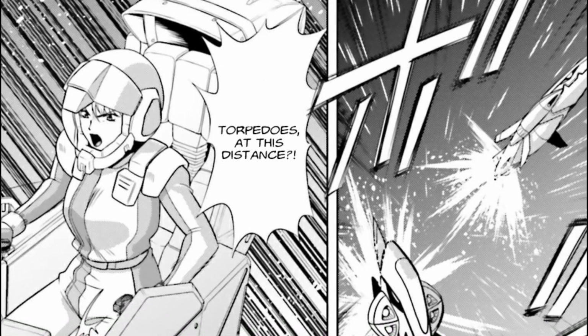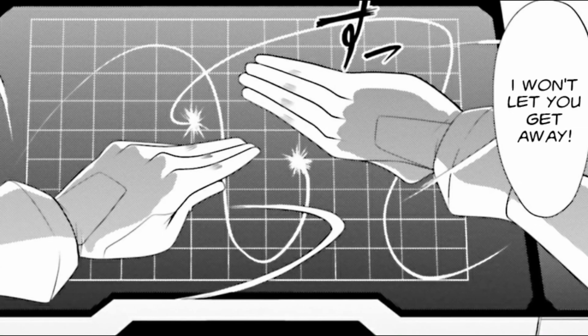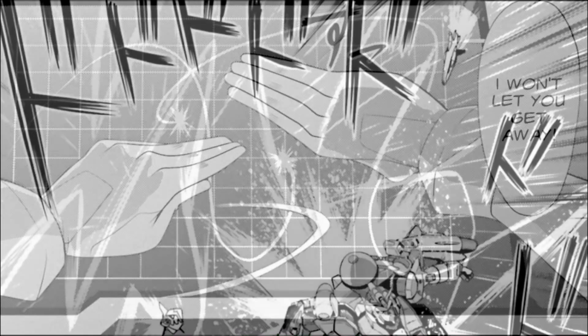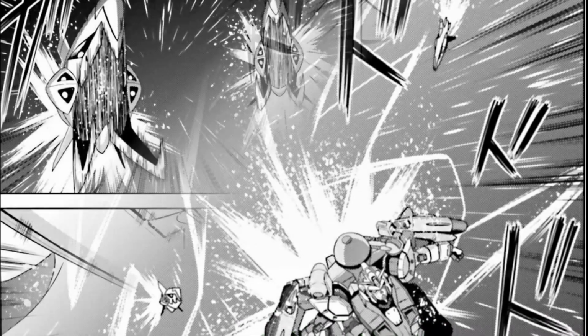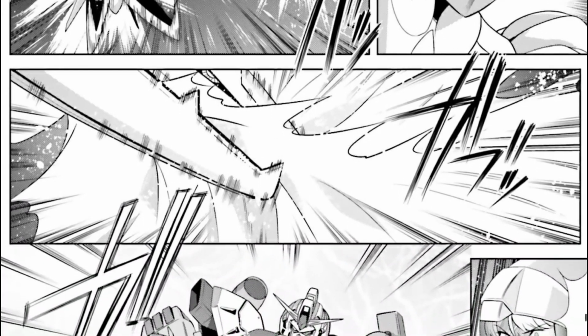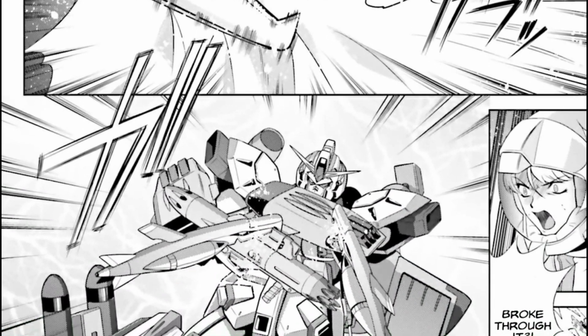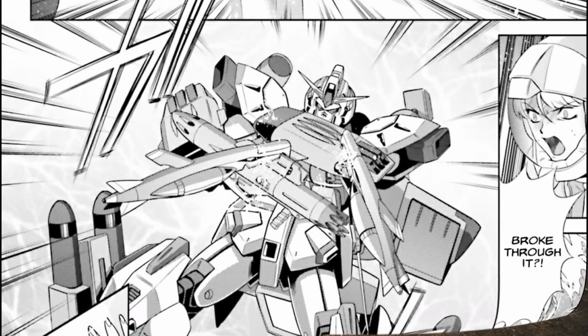Last but not least, the Karcharias can fire two unique kinds of torpedoes, which are controlled digitally by one of the pilots of the mobile suit, giving them lifelike movement. As a bonus, these torpedoes take the form of fish with jaws, which can bite through freezing shards and thus negate one of the counters to UC torpedoes.